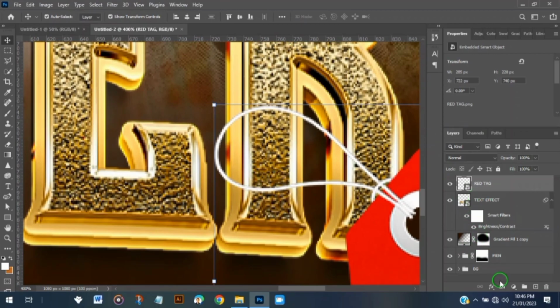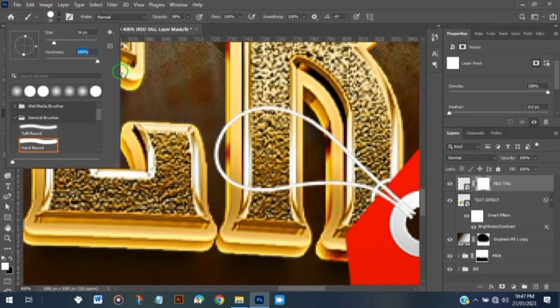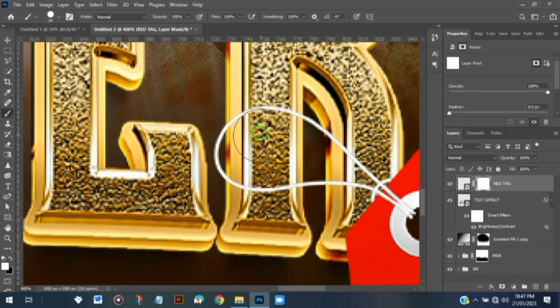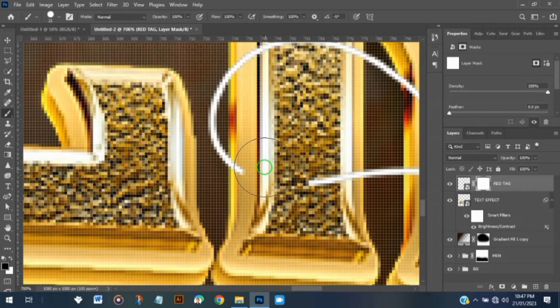So I'll create a mask and get my brush tool, turn off caps lock and reduce the brush size so I can see it. Then I'll make sure hardness is set to 100 because we want a solid brush, and set your opacity to 100 as well. So change to black. Now I'll zoom in again and just take it off from here.